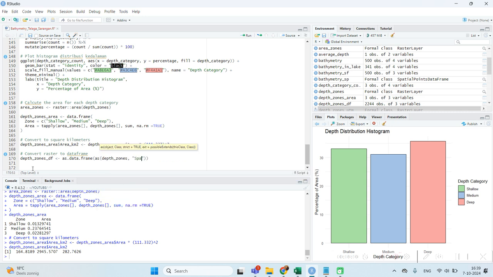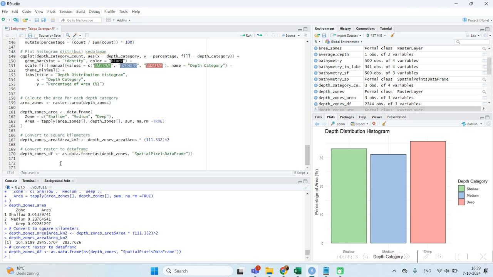Comma, I will name it spatial pixels data frame. Yeah, run it, and here we convert the depth zones raster into a data frame, so it can be easily used in ggplot too. Now I can plot it in ggplot.